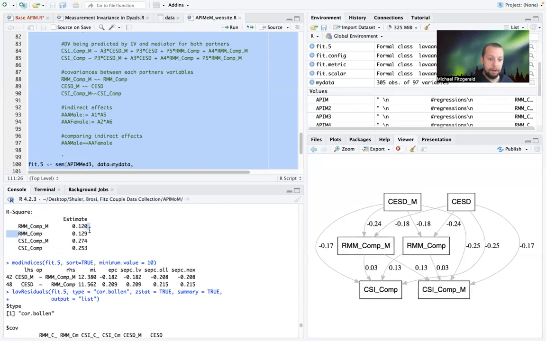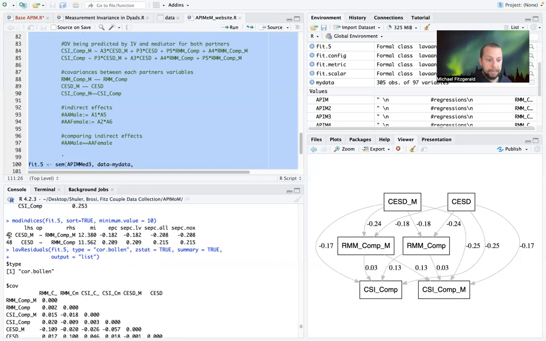And we see that now, all things being equal in our model, the model actually does a better job at predicting variation in women's, because again, if we think about that, men's effects were being underestimated, which now means women's effects are being overestimated. So those regression coefficients that were negative 0.05 before, from female depression to female relationship mindfulness, have now gotten about 4 to 5 times larger. So now it's accounting for more variation in our model. And so that's why you're seeing shifts in these R squared statistics.